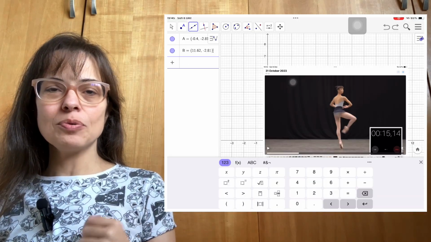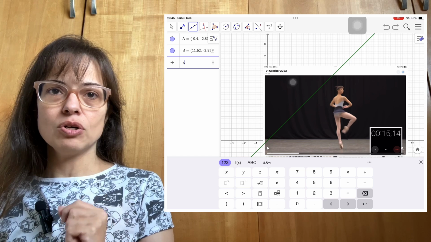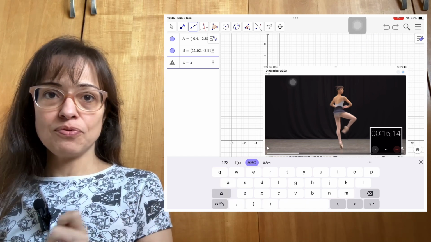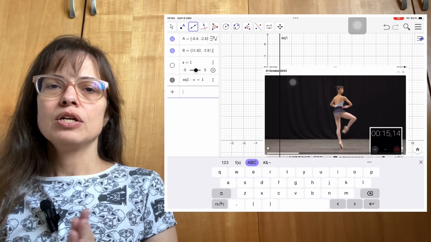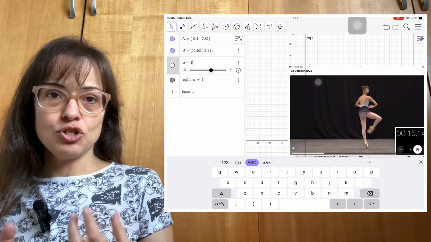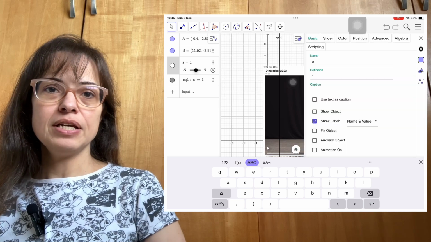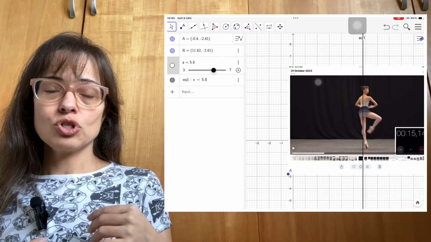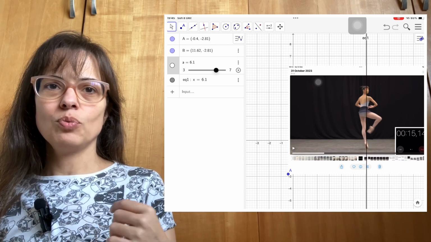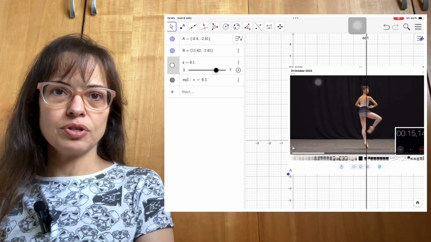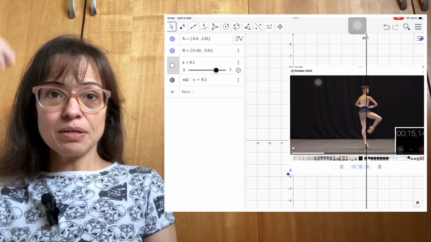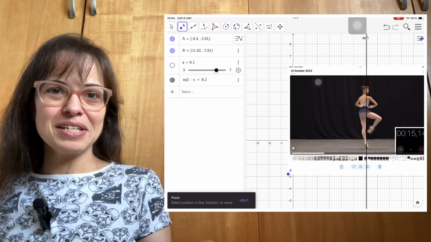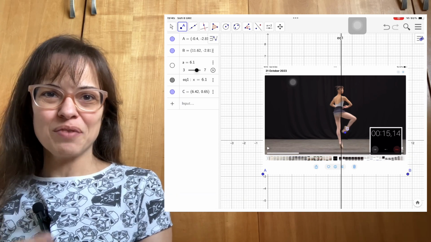So what I did here was that I put a vertical line on top of the picture, and I created it with a slider so that I have some freedom to move the vertical line to the left or to the right in each frame that I'm going to study if I need, because the camera also moves a little bit throughout the thing. And I decided that I was always going to align that vertical line with her left foot, the one that is on the ground, the tip of her left foot. Sometimes that also aligns with the middle of her head, which is great, but sometimes it doesn't, and that's it. It's a choice. We have to make a choice.